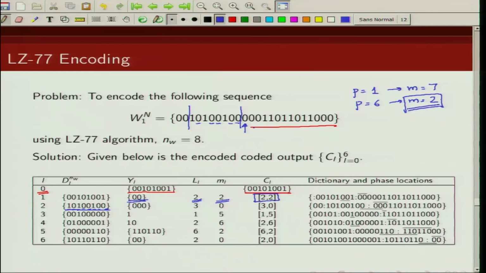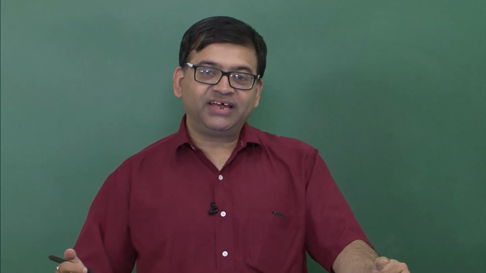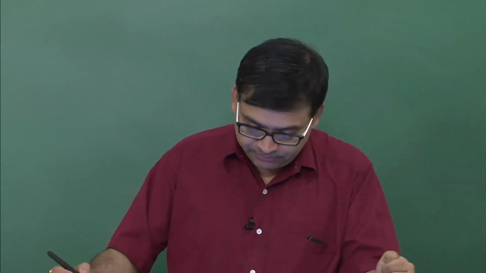Right? What about 0, 0? Now here there is no match of 0, 0, but here there is a match of 0. Here there is no match of 0, 0, so I just remove this. Here there is a match of 0, 0, and here also there is a match of 0, 0, because this 0 is followed by this 0. So the match has to start within the dictionary, but it can go beyond.